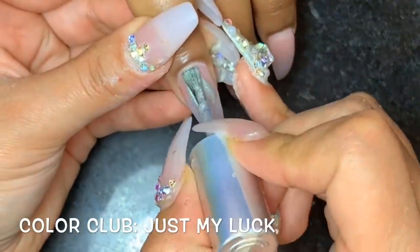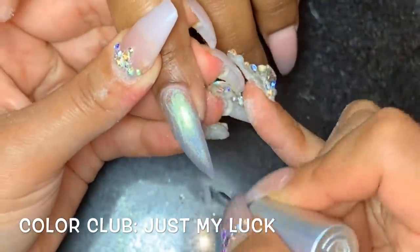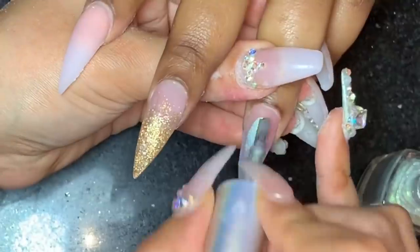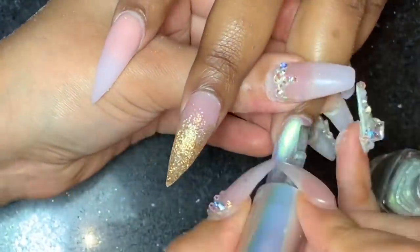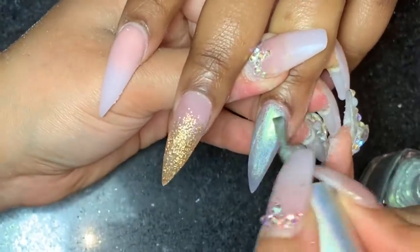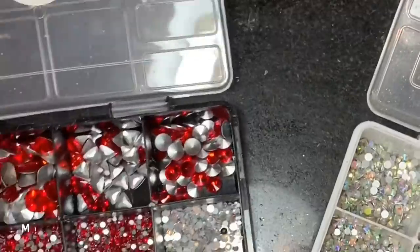Alrighty, so now I'm gonna go in with my Color Club polish in the color Just My Luck, and I'm applying that on the ring fingers. And of course, this is going to be a full nail of bling. As you guys know, this is what I always use as a base because they match the bling. So if anything was to fall off, it won't be as noticeable. So again, I'm doing that on both of the ring fingers, and it is a regular polish.